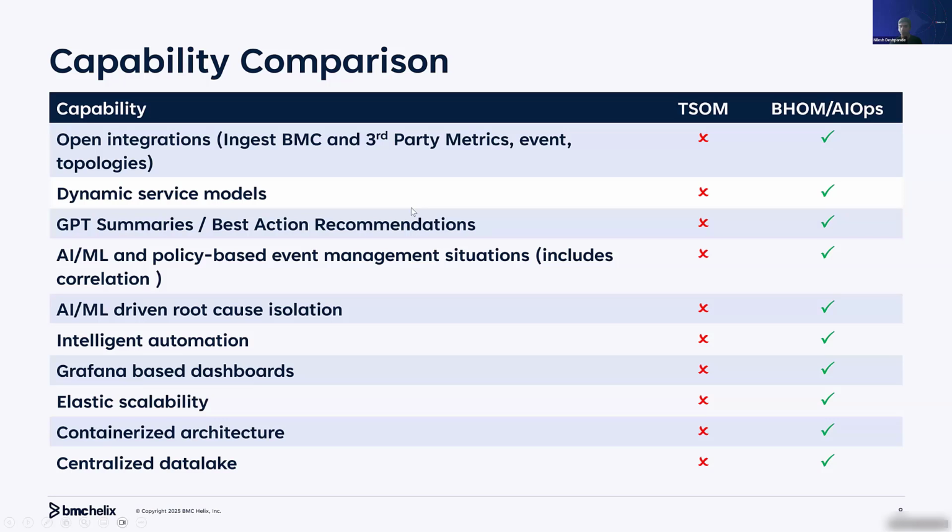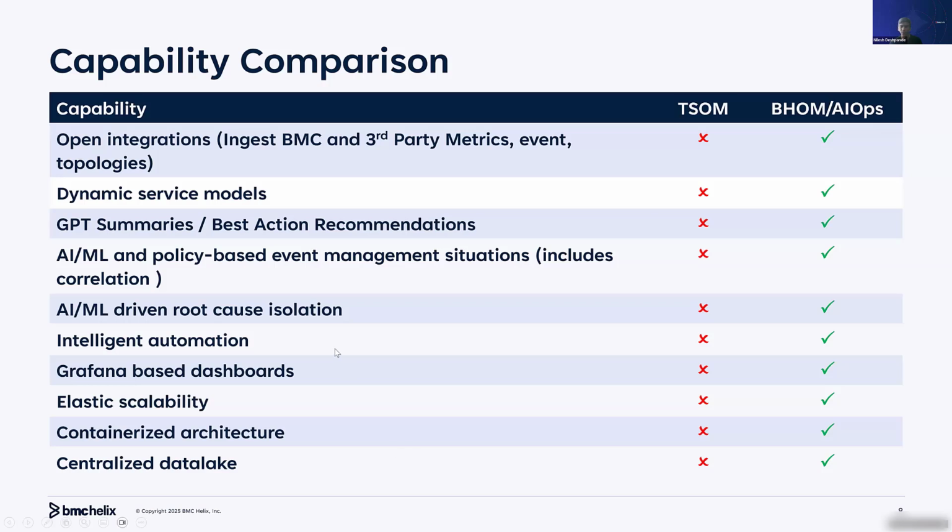For the DSM, we have the service modeling defined using the blueprint that I explained. The GPT summaries and best action recommendation are part of the event treatment. You get a very good representation of all the events with more intelligence put in, which will help you understand the root causes in a better way, and then you can relate those events together using these new features. They are all based on AI/ML and the static rules together to help you reduce your MTTR and help with better event management.